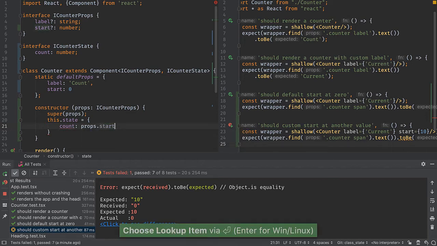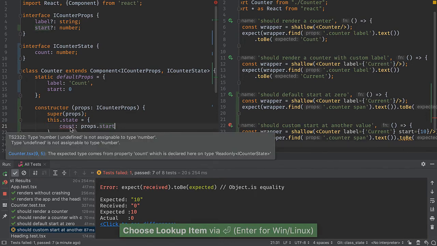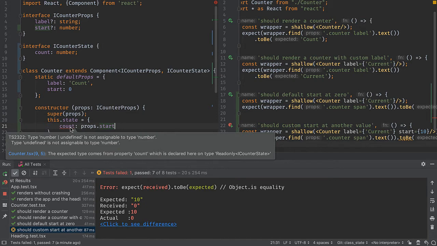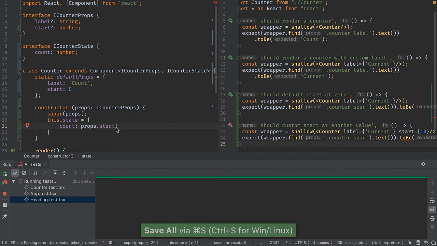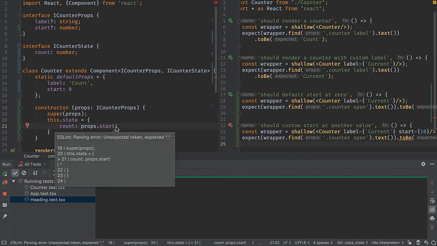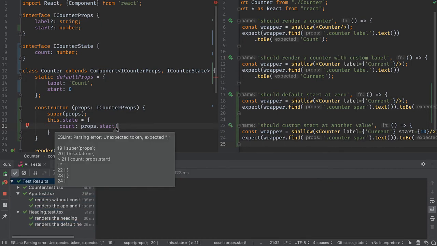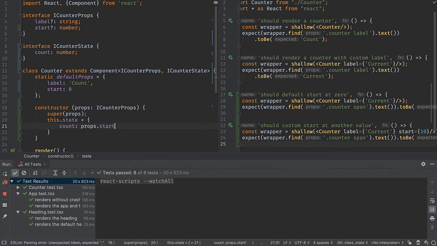Now when I do that, TypeScript complains correctly that I'm trying to assign an undefined to a number. Why could this be an undefined? Because I put a question mark there and said it was optional. My first choice for solving this comes from TypeScript 2.7's definite assignment assertion, which says to the compiler, I know that this is correct, but that doesn't help because ESLint doesn't parse that correctly. A fix is coming.